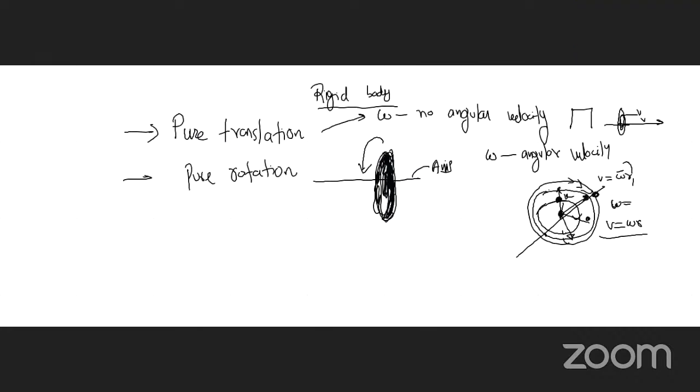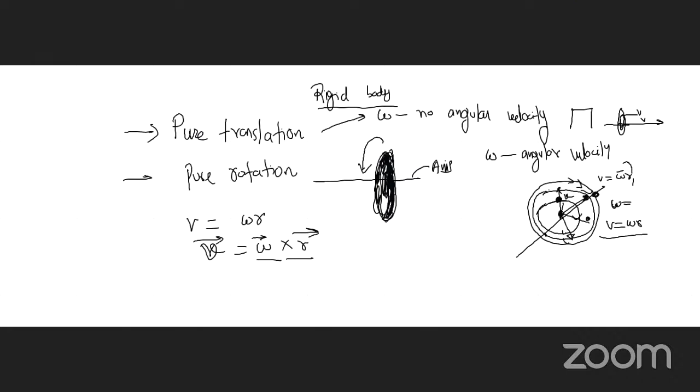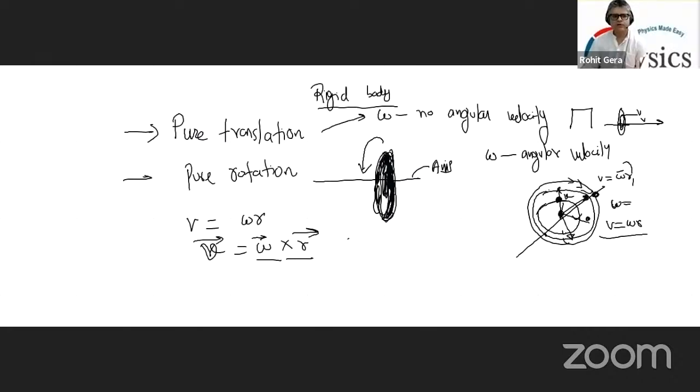Okay. So let's talk about the vector form of v equals omega r, very importantly. v is equal to omega r is conventionally known to us, but actually v is a vector. Okay, so we can write it as omega cross r. Okay, so this is called the vector form of the velocity. The tangential velocity is a cross product, vector product, of omega and r. ठीक है। Okay, this is new for you. A vector product is new for you.